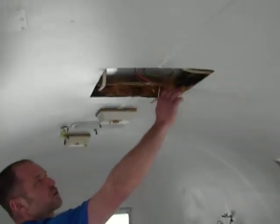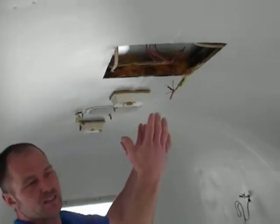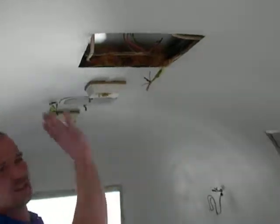We left this air conditioner hole open for the moment. A lot of times, once we finish with a shell, you never know what the customer is going to want — if they want an air conditioner put in, it's very easy to reinstall; if they don't, that can be patched over. This particular model has the molded end cap, and we leave these in because if you tear it out, there is nothing behind it but insulation — there's no structure left in there.